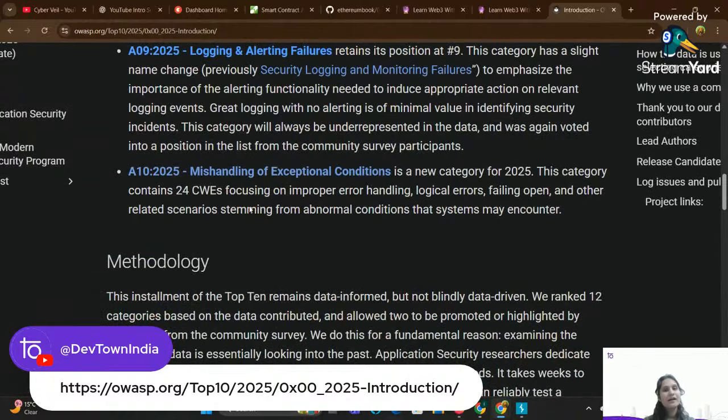Then moving on, mishandling of exceptional conditions. In the code there are some error handling issues or logical errors or failing open, which are considered exceptional conditions. You might have heard of this in Java, or in Python, or in some cases like C++, where we use error handling code so that we can handle the problem. For example, if I wanted to say yes to a particular request that seems to be having a problem, this shows up in try and catch blocks, yeah, you can say that as well.